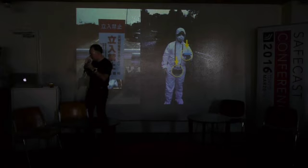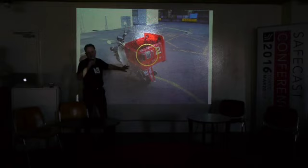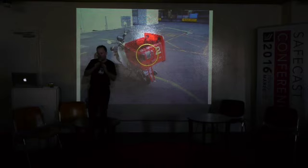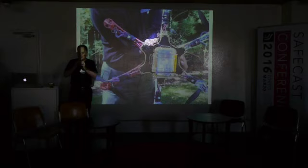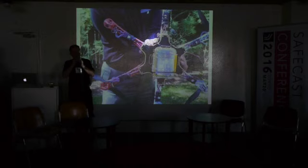We got help from various companies. This is a very famous company, and they started to use our equipment as well. So we got more and more participation of individuals, researchers, companies, and local governments to start measuring. There's a person in the back of the room who knows what this picture is about. So we also have done all kind of other experiments, including using drones and other vehicles to measure with.